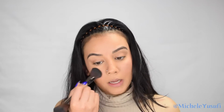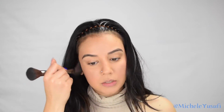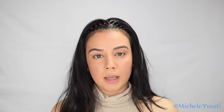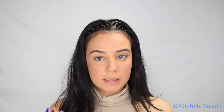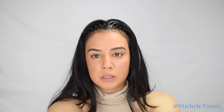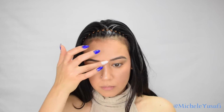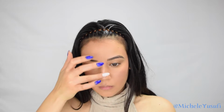Alrighty, so after I applied my highlight, I'm just gonna go ahead and blend it. And my skin just looks really hydrated, and I hope it's translating really good on camera because I'm kind of at a distance and the viewfinder is pretty small, but it really looks good here. I just hope it's turning up on camera. Yeah, so that's that. I'm gonna go ahead and bring the highlight down the bridge of my nose as well.